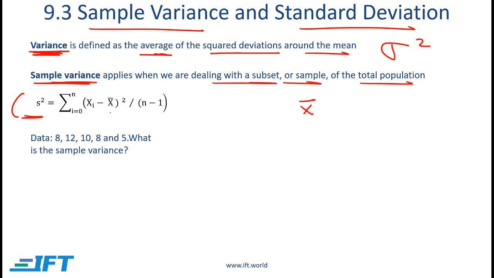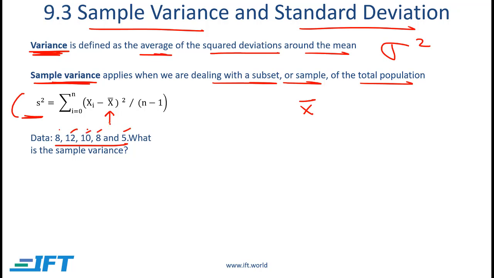So notice here, step one is to calculate the mean. So if we have this data set, we would have to calculate the mean. We then take each value. From that value, we subtract the mean. We then square. And this is done for all the values. So for each value, subtract the mean and square. We do the same for the next and the next and the next and the next.